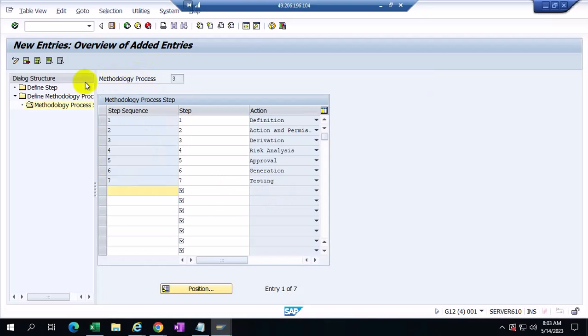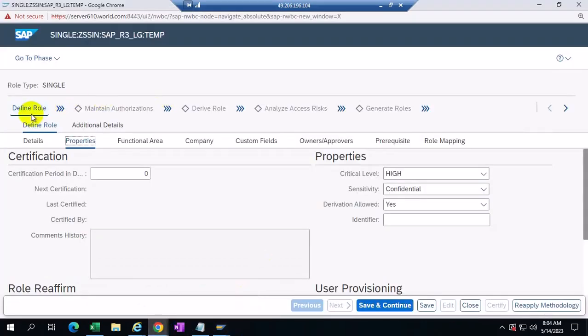So like this, for creating the role, the methodology steps will be defined. This is what the methodology steps are: define role, maintain authorization, derived role, analyze access risk, generate roles.